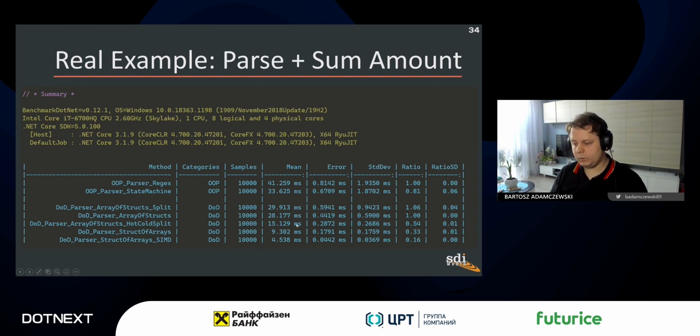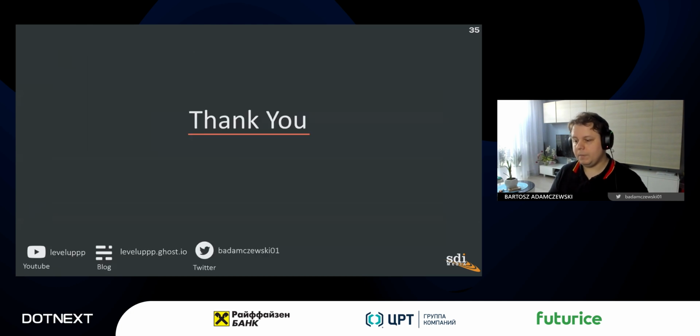Hot code split. So if you're doing these bundles of data that you work on frequently and infrequently, that's really fast as well. So that's all for this lecture, and I hope this will interest you, and you're going to try and apply these practices from the data-oriented approach yourself.